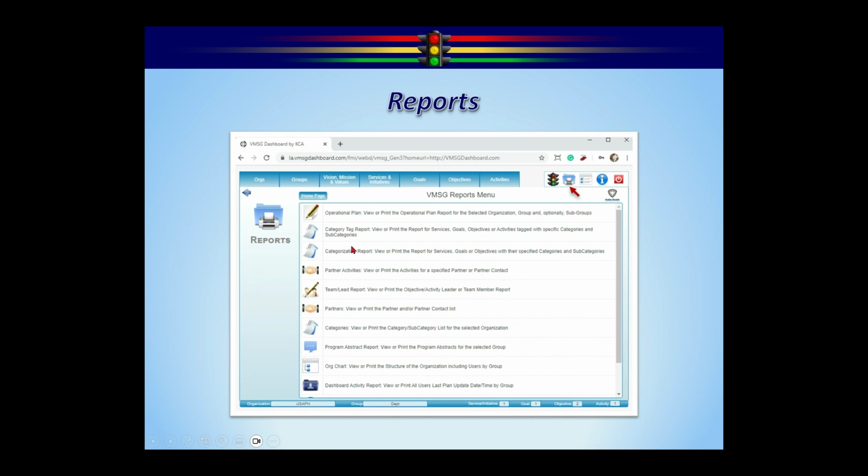The ones we're not going to talk about today because, again, they're related to the 3D planning is the category tag report, the categorization report, and the categories report. So those 3, when we get into the next training, typically we give you about a month to get buried in the system for a while, get some plans in there. The 3D planning then makes a whole lot more sense as we're interlinking plans in there. But we'll talk about those next time. Any questions on the reports? Any questions, you all?